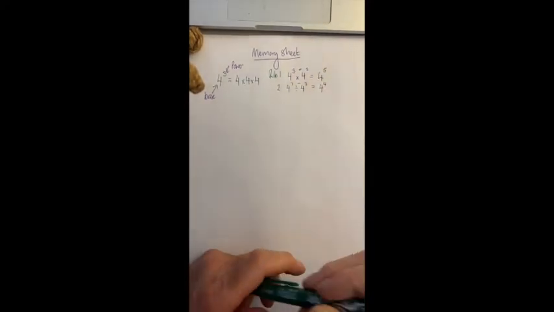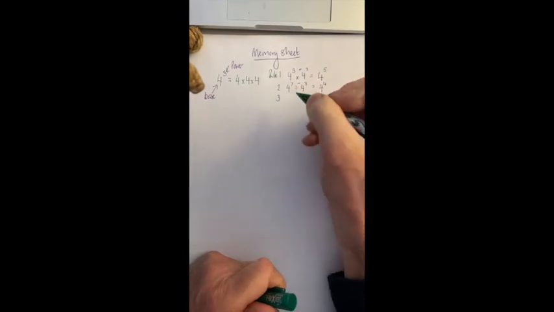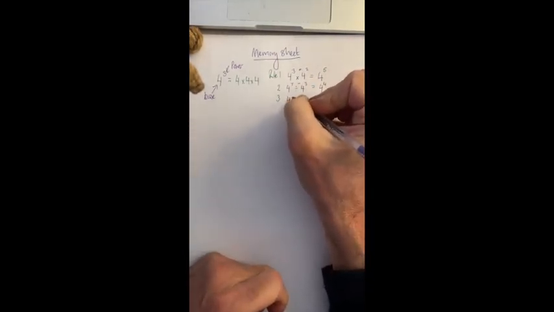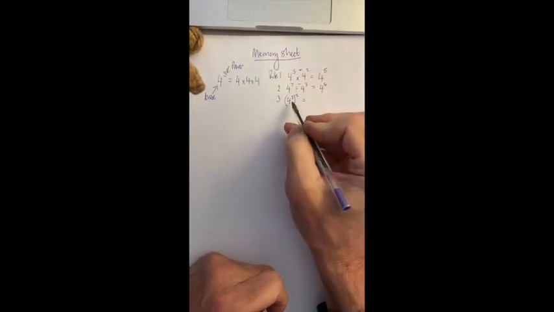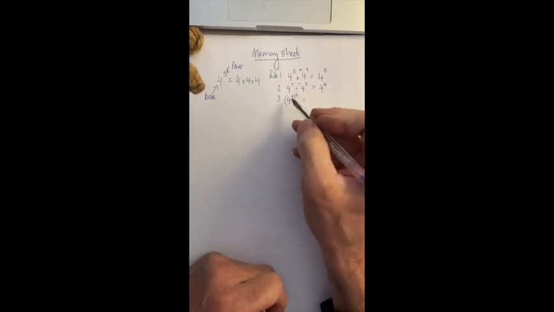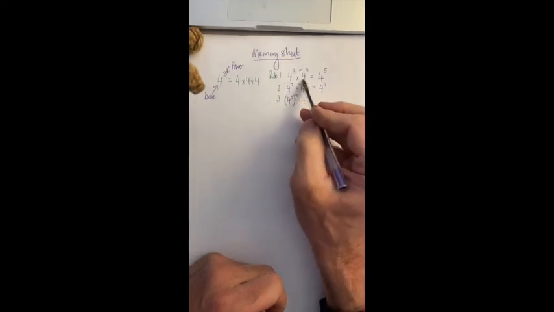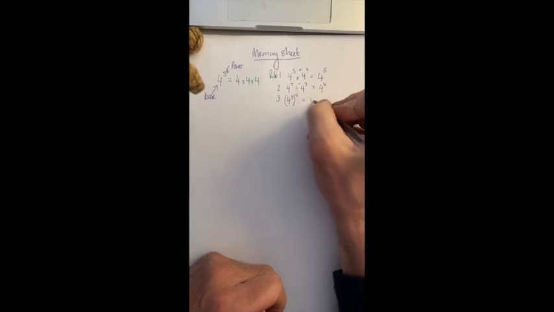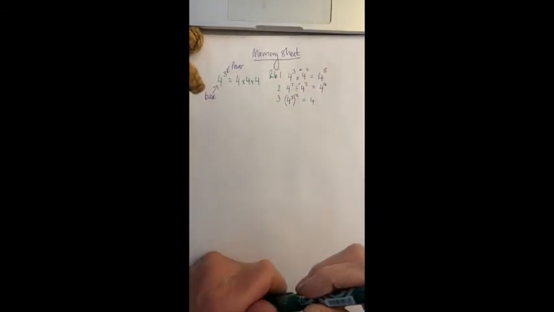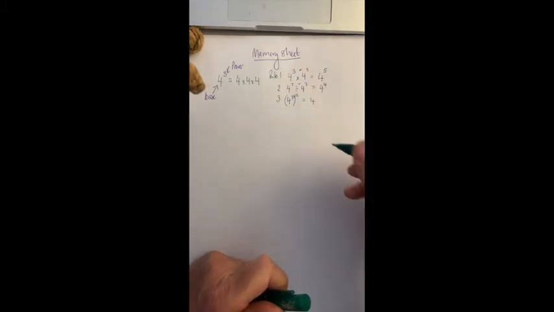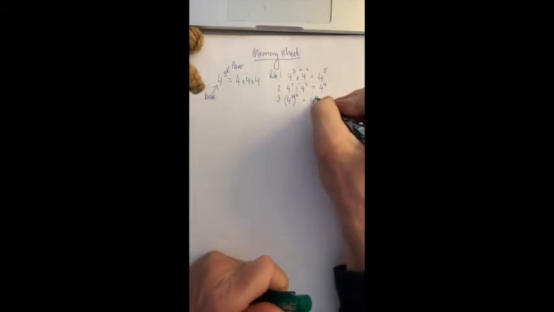Let's have another rule. Rule 3. So this rule here is going to be 4 to the power of 3 all squared. Now what this means is we've got 4 times 4 times 4, and I'm squaring that, which means I'm doing 4 to the power of 3 times 4 to the power of 3. Very similar to rule 1. 4 to the power of 3 times 4 to the power of 3 means 3 times 2. So I times those two powers together, so that becomes 3 times 2 is 6.